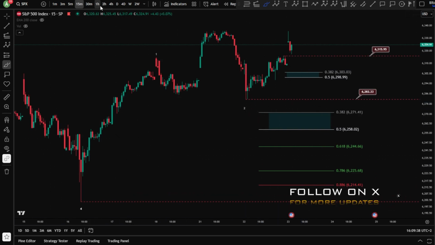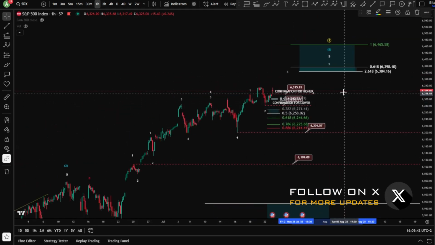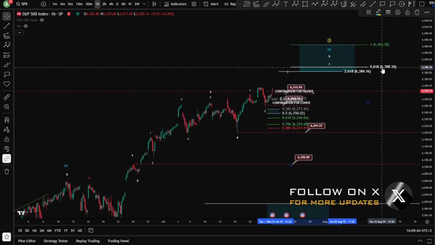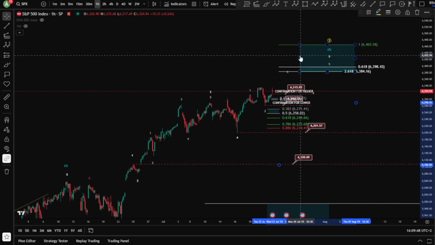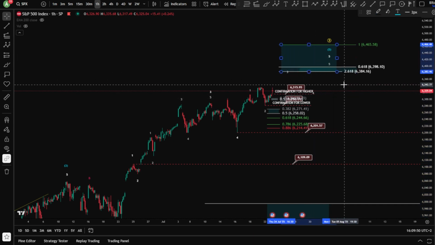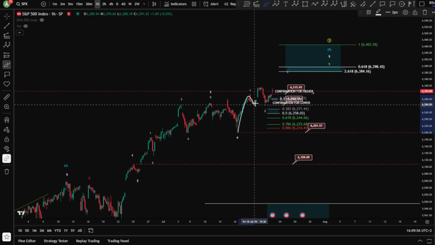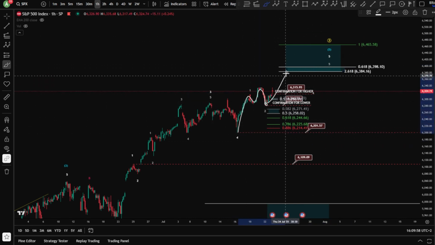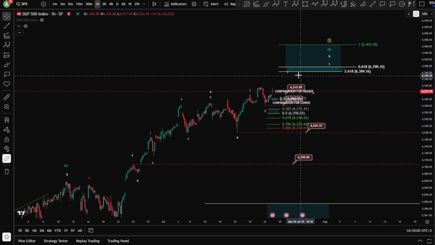And this is exactly what happened. Right now, for the target for SPX, I'm looking, of course, still for the same confluence here for the blue box, which might be between 6,380 and 6,400, let's say. Exactly. And I'm looking at a 1, ABC for a wave 2. You're looking for a wave 3, 4, and a 5 to hit even above these numbers.